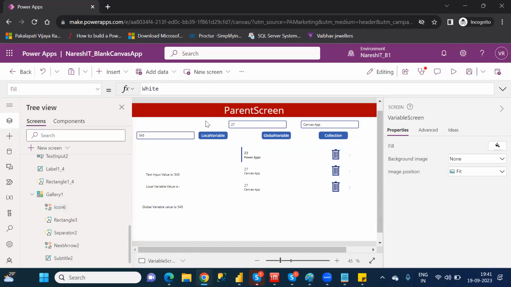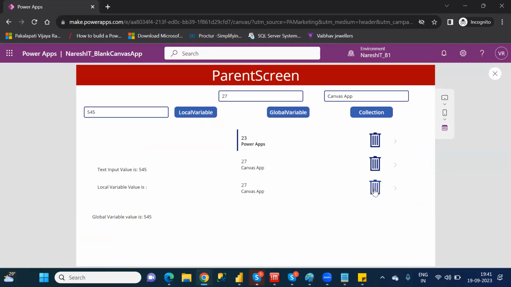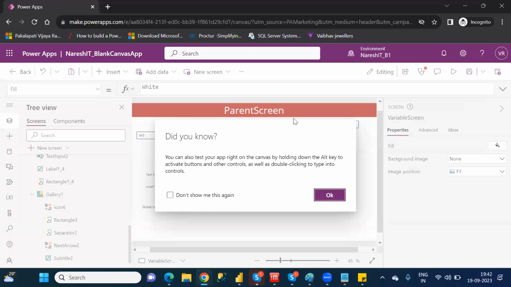See here. Now suppose, for example, if I click on this particular trash, that record is deleted. That means in that particular collection, that record will be deleted. See here whether that particular record is deleted or not. Where can you check it?